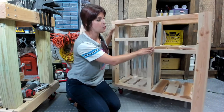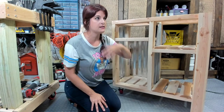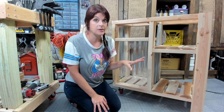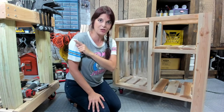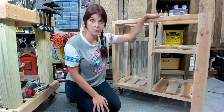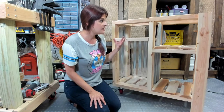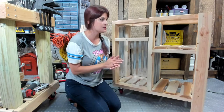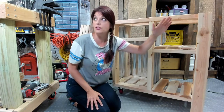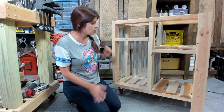And if we do go with a two-toned color, I'm not gonna brad nail these in. Normally at the final build, we would glue these down and then use brad nails just to secure them. But I'm not gonna do that because I really like that two-toned barbecue cart that we saw earlier. We can make the frame dark and maybe these slats can be light. The tabletop can be light. The door, like that barn door, could be light. And then we can add some iron pipe accessories. I was thinking we can have a nice bottle opener here, hangers for utensils, that sort of thing. So now that we have these two, we're working our way up.